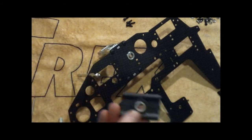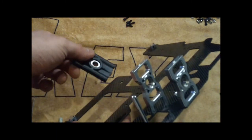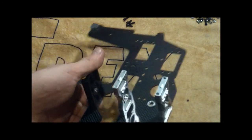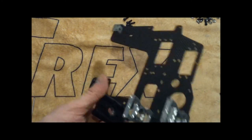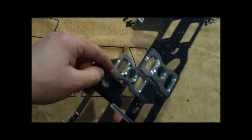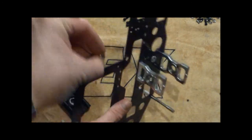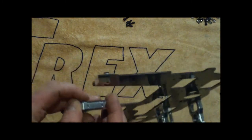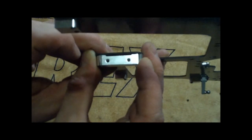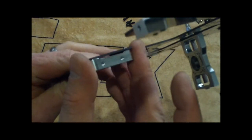Now what we're going to do is move on to putting this little guy at the bottom. Again, it's a geometrically equal shape, so you can put it in any way. This one's going to go down here. Make sure you check the manual and use the correct size socket button collar head screws, the same ones that you use here. We're going to put that on there, and we're also going to put the engine mount in here. Put these guys on the edge, and you'll notice there's a thinner part, so you can see there's a flat like that. You don't want the flat side. You want to put it on the end right here.